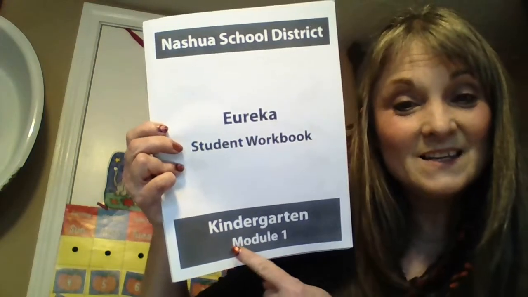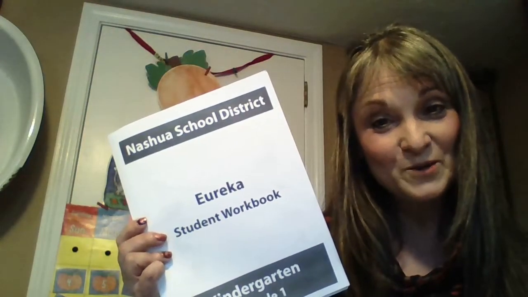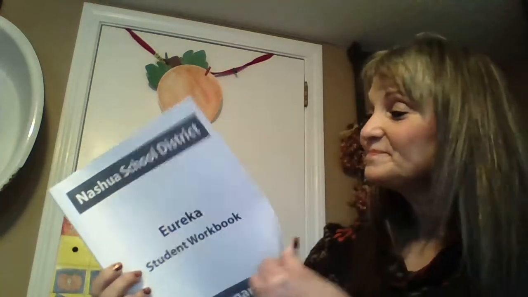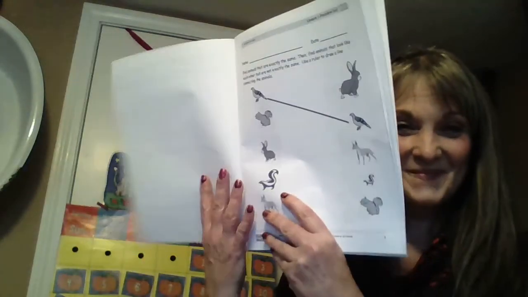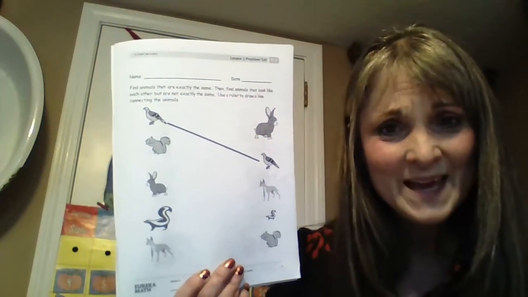This is Module 1. And this is the book that we will be working with. So, you don't need it yet. You need to listen for right now. But afterwards, there'll be some pages in here you're going to work on. All right? This is the first page. It's kind of easy. You're going to be amazed.